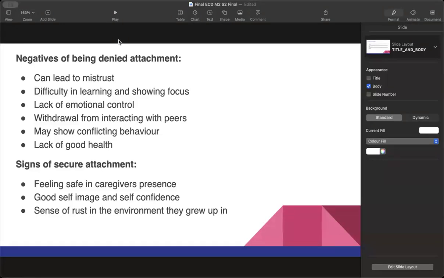Very good, Khomotso. All right, guys. So basically, on the top, we're saying these are all the things that can go wrong if that child doesn't get that attachment that he needs at the times when he needs it through his development. And Khomotso is obviously picking on the fact that you will see that that child isn't able to control himself emotionally. If the child is feeling sad, she will be sad like a person that is diagnosed manic depressive, crying, screaming, wailing, performing for hours on end, not able to self-soothe and comfort themselves because the child is anxious, because the child is scared.